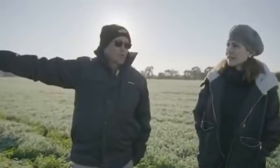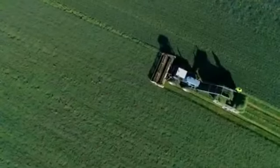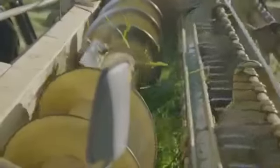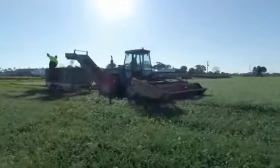Well, we think we have the best barley in the world because of our clean irrigation water. Water comes from Murray River, which is a freshwater river. All our drinking water comes from Murray River too. So one of three factors also is this organic property was a dairy farm before we started growing our certified crops here. So it's full of nutrients, and also the climate is perfect for growing winter cereals. Clean, green, certified organic.